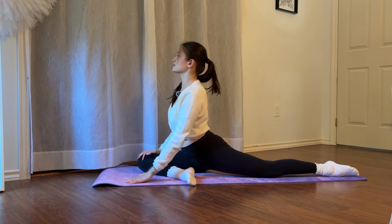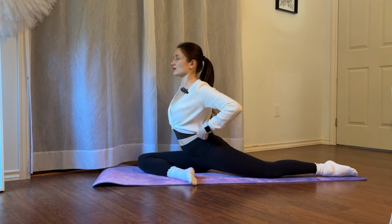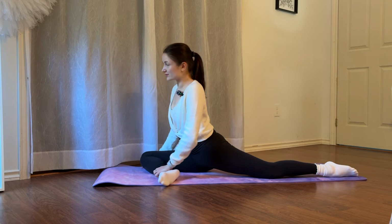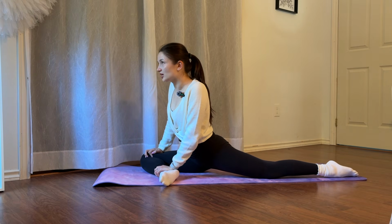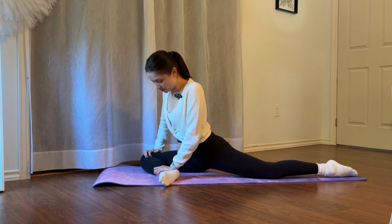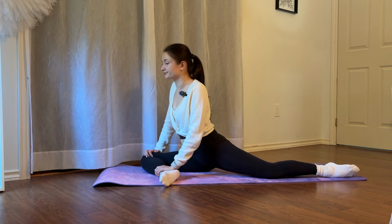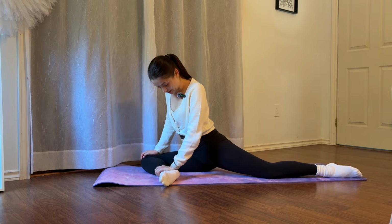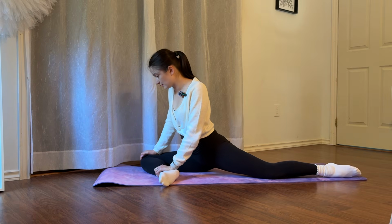I'm super tight today in this pigeon stretch. I did a lot of jumps yesterday teaching. A lot of jumps that my 29-year-old body isn't used to doing. But that's why we're here today, mobilizing and stretching. And I want you today to just really sit in the stretch, but also see if you can move a little bit in it. So I'm in this pigeon here and I'm just rocking side to side because I find my front leg today and my glute is really, really tight. So sometimes it feels good to just mobilize in it.